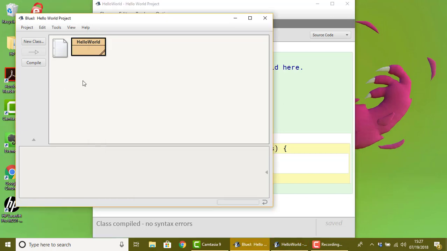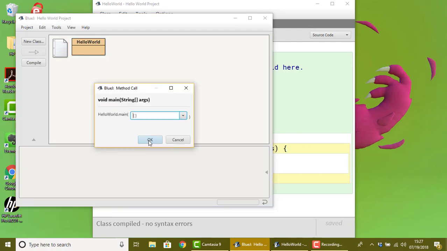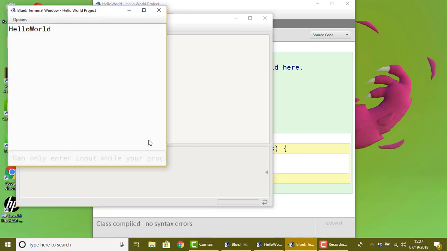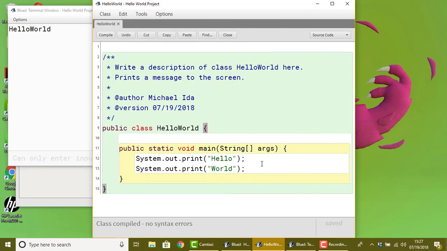So go back to our development environment, right click on the class name, choose the main program, run it. We don't need to do anything here. Okay, now that's interesting. So look at what happened. Look carefully at what happened. Hello world is all on one line. Notice it just kind of smushed them together. So as soon as hello printed out, it just stopped. And then the next statement, print world, it just added it on to the end. Okay, so it just smushes them all together on a single line.